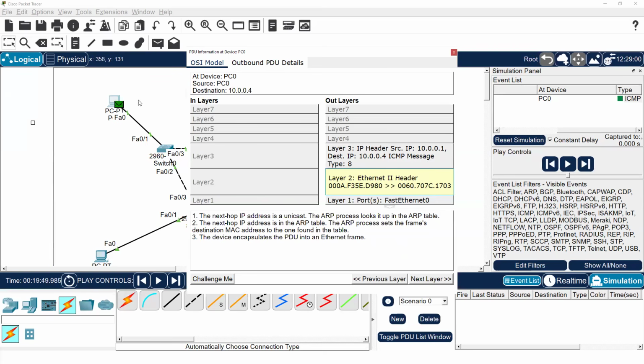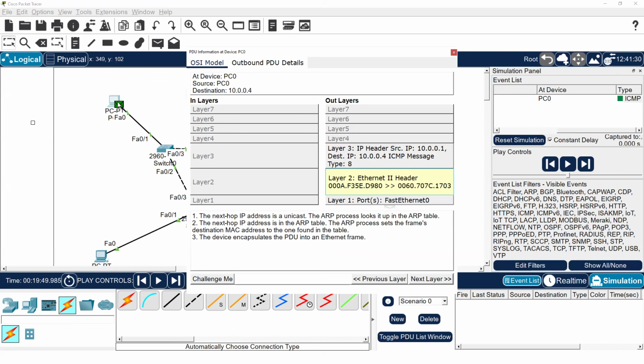This time my computer didn't generate ARP because definitely it is aware of the MAC address of this PC. That's why my computer has directly added it. But what if my computer was not aware of the MAC address of the destination? Then it must have kept this message on hold and generated an ARP request, which we're going to cover in the next session, not today.